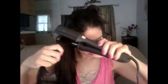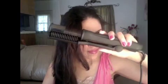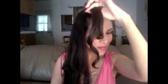It's just looking very, very shiny, and it's adding sort of like an overall wave to my hair. And then I'm just going to continue doing this to all sections of my hair. And here what I'm doing is I'm using it to do the flip in type of curl, but at the very end I decided that I wanted to add just a little bit more of a curl, and all I'm doing is just holding it in a little bit longer, and there you go. It's adding just kind of like a little wave. If you do this throughout your hair, you can also get sort of like those 70s waves.